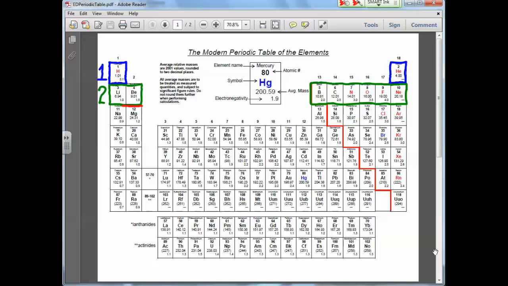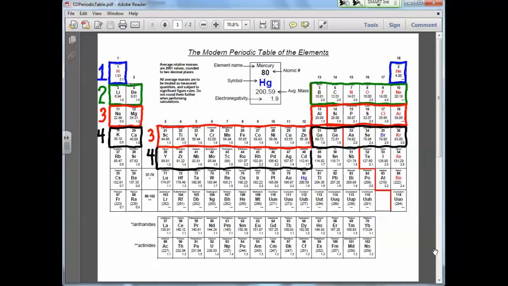Then we'll do energy level 3. There's 2 places where you expect to have it. Where else do we have energy level 3? In the D block, the very first row of the D block. Then we have energy level 4. We'll do the 2 places where you expect to find it. And then it also gets a row in the D block. And it gets one other row. Where else does it have a row? The F block. So the first row of the F block is also a 4.